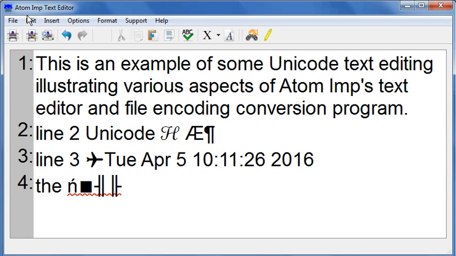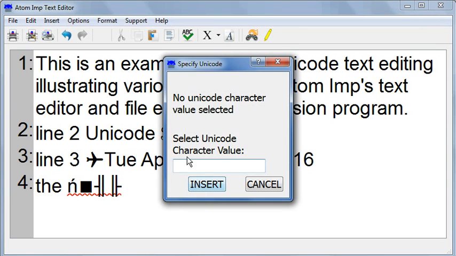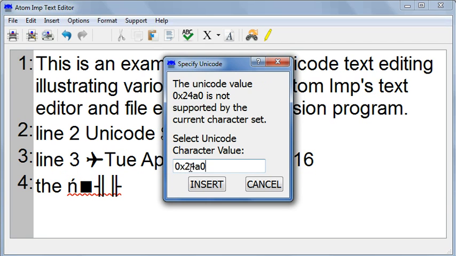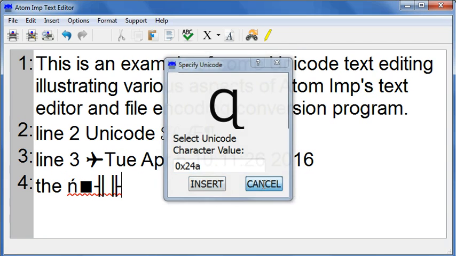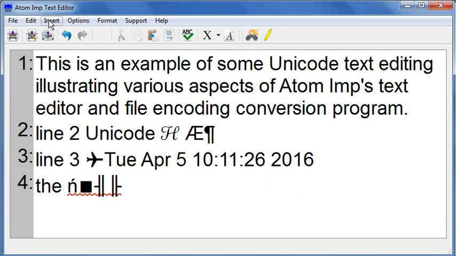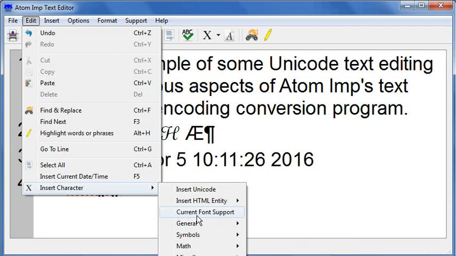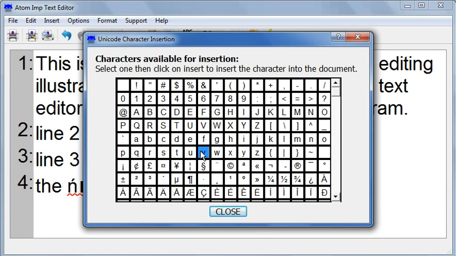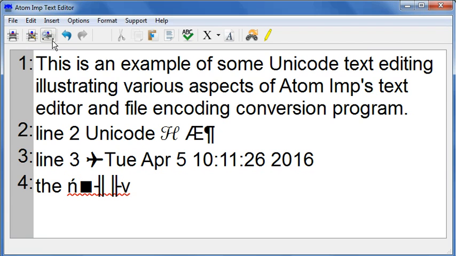Let me go back for a moment to the Insert Unicode. When you put something in here, so here's what we've selected, it will not be inserted until you actually hit insert. If you hit cancel, nothing happens. That's different from one of these others, current font. As you saw, whenever you hit something, it will be inserted immediately. And then when you're done, you hit close.